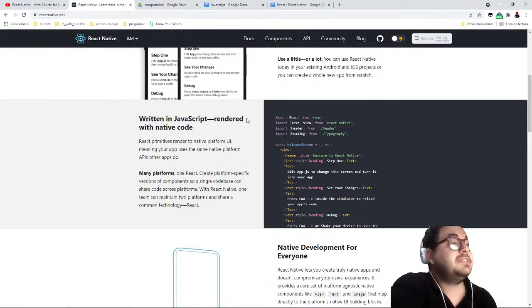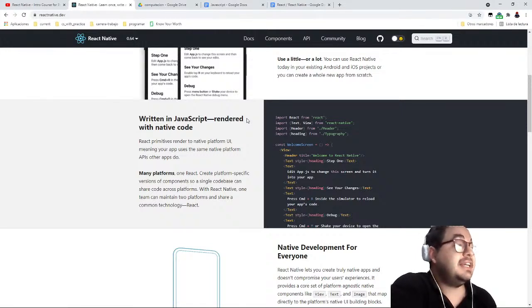React primitives render to native platform UI, meaning your app uses the same native platform APIs as other platforms do. Many platforms want React. Create platform-specific versions of components so a single codebase can share code across platforms.